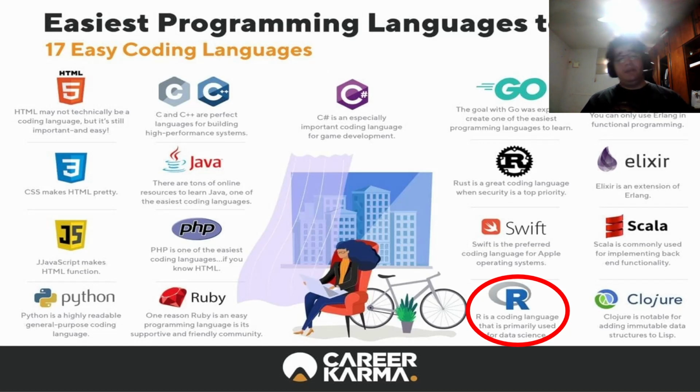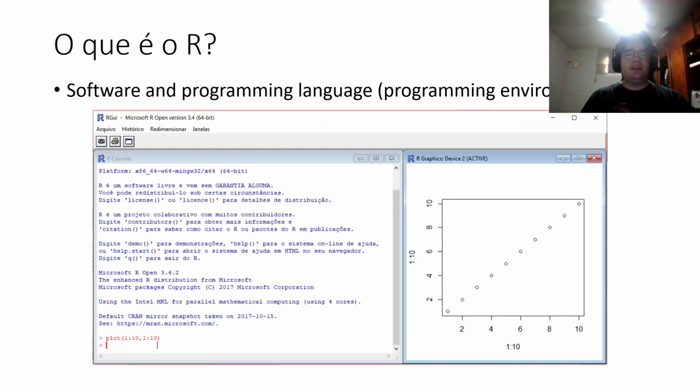And you have a language that is 100% or almost this percent related to data science. But what is R? R is a software and a programming language, or we can say that it's a programming environment.